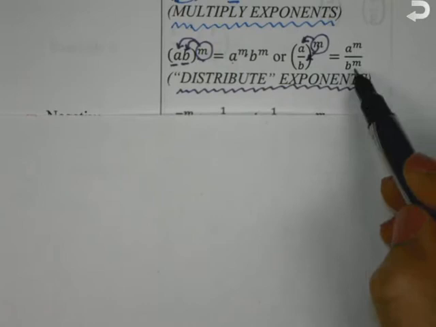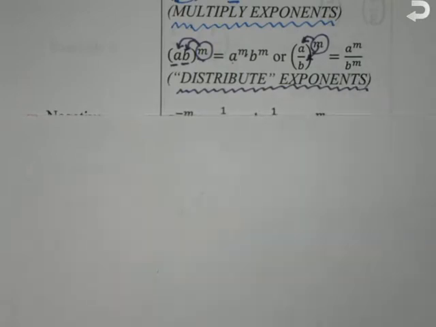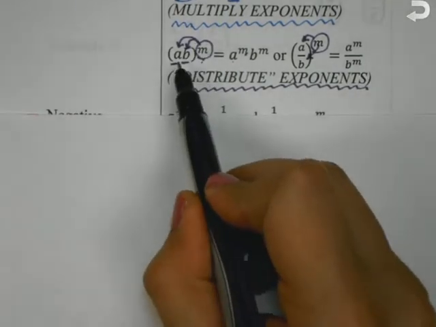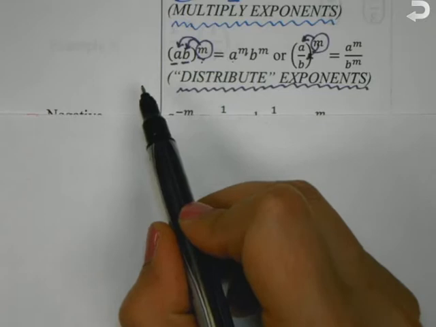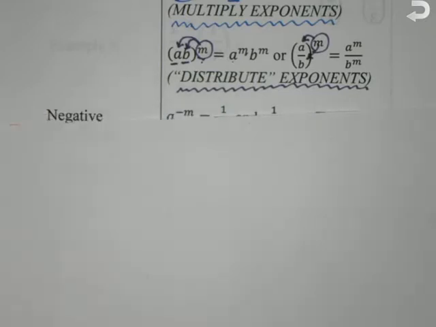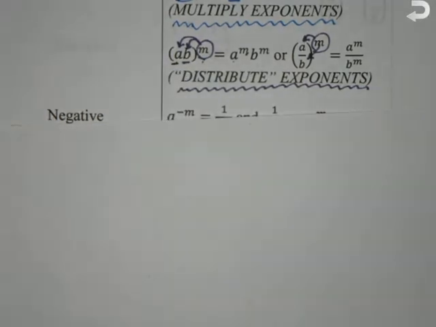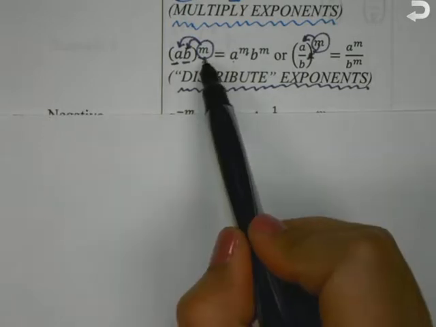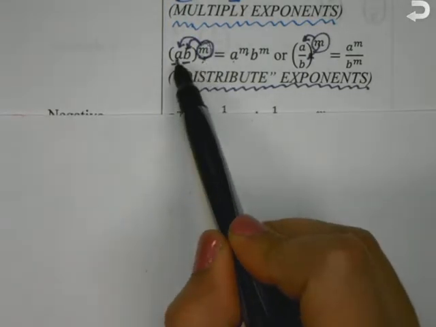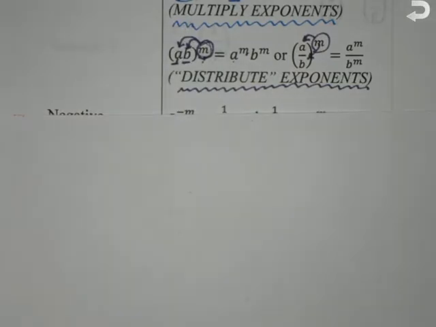So we're giving the exponent to each base, even if it's a number, but technically it's not the distributive property because we're not multiplying this number times the base. We're raising the base to that exponent, and there's a big difference. When we do an example, I'll show you. But there is a difference between multiplying this exponent by the base and raising it to the power. We're multiplying the powers, not the bases.